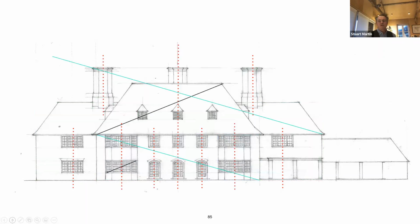And there are actually other echoes of proportion between the walls, roofs, and chimneys, highlighted in black between that bay window and the diagonal across the roof, same proportion, and in pale blue across the whole of that garden facade, and from the corner of the roof right up to that opposing chimney. And like Oliver said before, I think that we sort of feel rather than see these relationships, but they give an element of harmony and certainty of repetition without boredom.